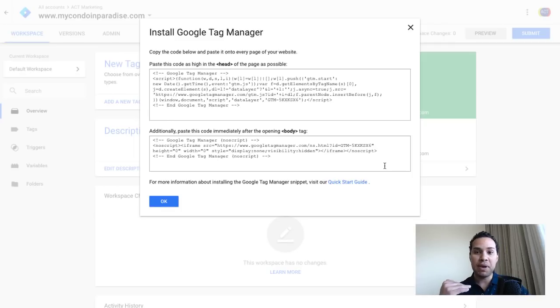Now, if you're using a page builder like Lead Pages or ClickFunnels or Builderall, you're most likely going to have to make sure that you put this code on every single funnel that you set up inside of ClickFunnels, or every single page individually that you make in something like Lead Pages or Unbounce or HubSpot or whatever you're using. So it's really important to note that when we go through the WordPress part of this tutorial, it's going to be a one and done. But when you're going through doing this for page builders, most page builders won't put this across all of the pages that you make. So you want to make sure that you know whether or not you have to add this manually to each page you set up inside of your page builder.